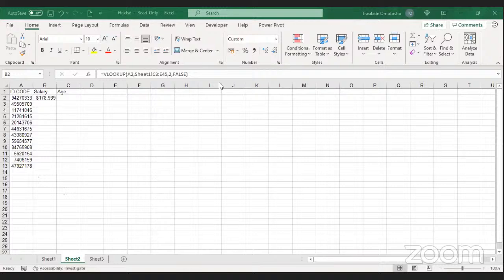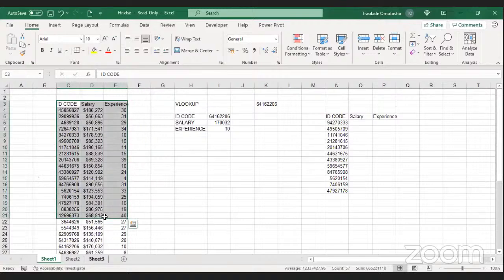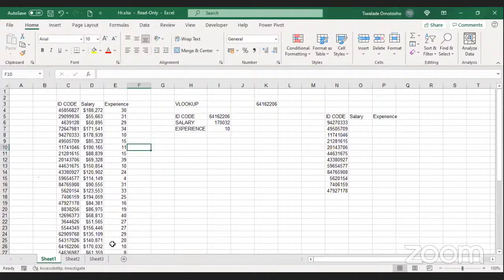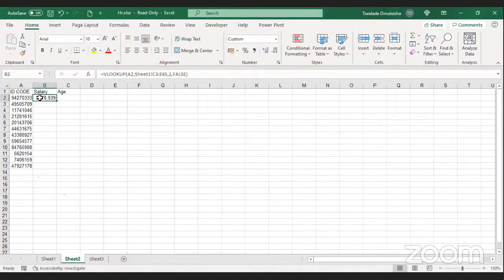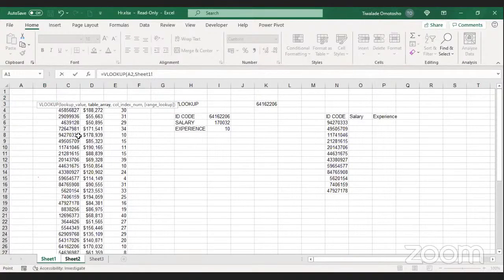So what I did here is that before, we were picking it from the same sheet, like this range, this table. But this time around, I said they don't have to be on the same sheet. They can even be on different sheets. So what I'm saying here is VLOOKUP, because to be realistic, most times you will not find it on the same sheet. Lookup value is this. Table array, like I said, you just try to lock it by adding that dollar stuff. So just please take note of that. You see that I am adding dollar whenever I'm using this VLOOKUP.